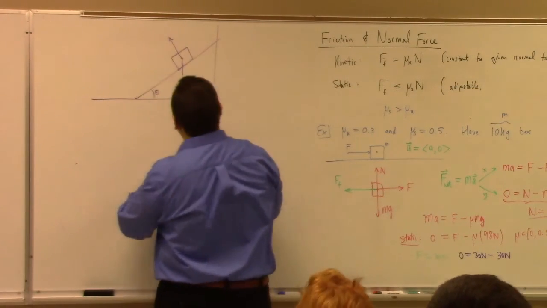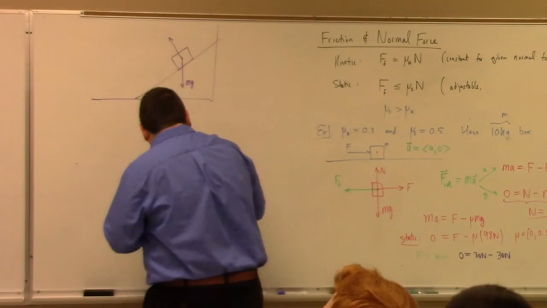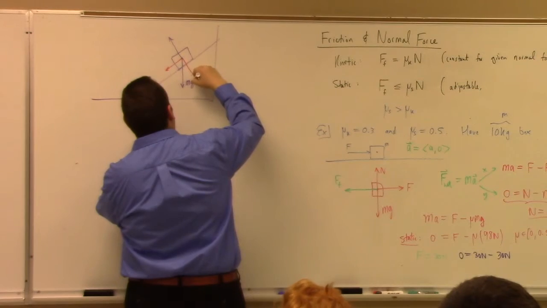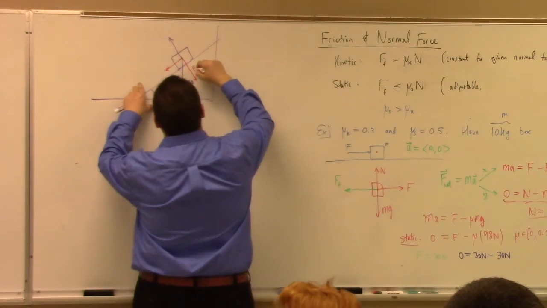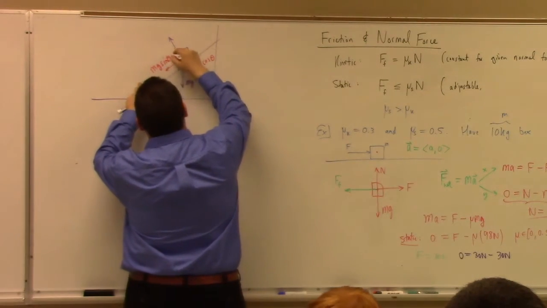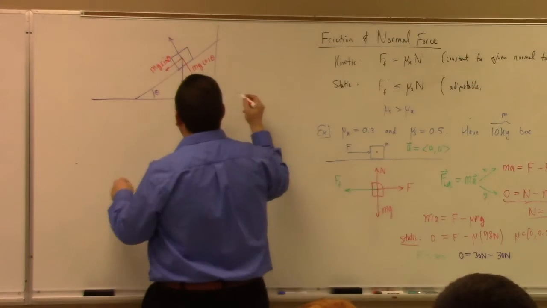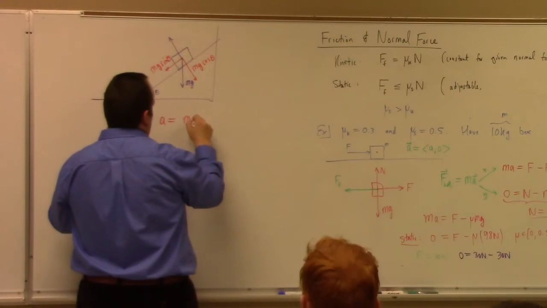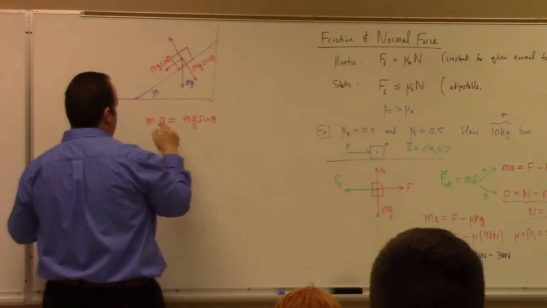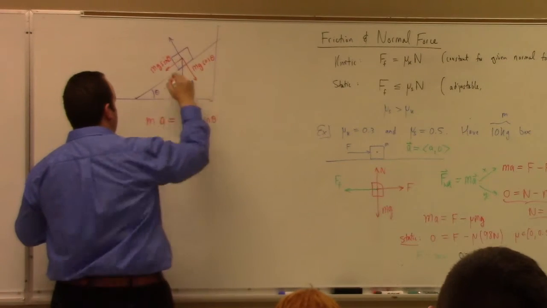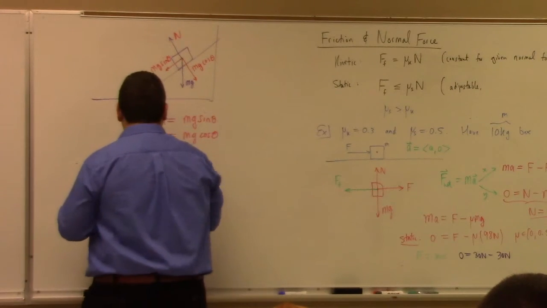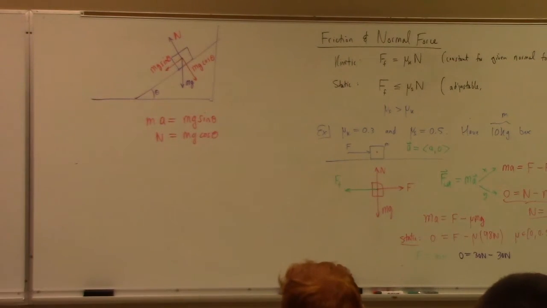And if it stays on the plane, you see gravity decomposes into two pieces. This piece and this piece. Now, it turns out by geometry that this is actually mg cosine theta, and this guy is mg sine theta. And so the acceleration down the plane is given by ma equals mg sine theta. And then on the other hand, the perpendicular direction gives us that the normal force is equal to mg cosine theta. And you can check special cases to see that that makes sense.